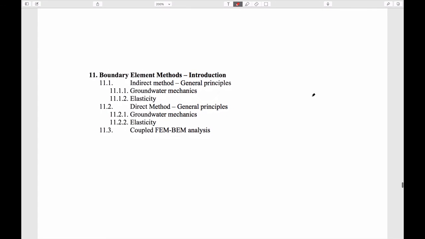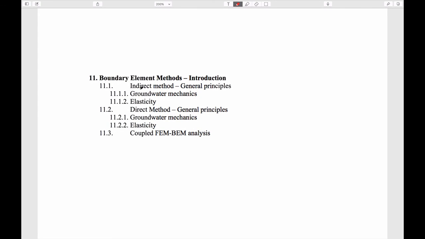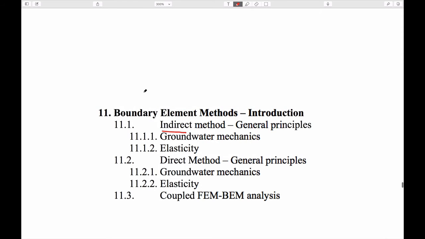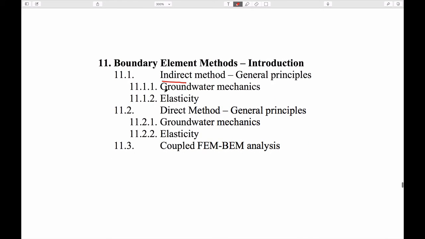As we mentioned before, indirect methods are by far the most intuitive, I would say, and so that's why we'll concentrate on those. We can apply them to groundwater flow and elasticity problems. Again, groundwater problems are going to be simpler because we're dealing with a scalar rather than a vectoral quantity. And so that's the one that we'll choose. So we'll do exactly this. And if we have time, we'll talk about direct methods again applied to the two systems.